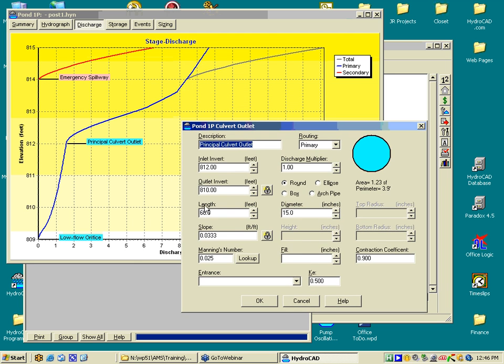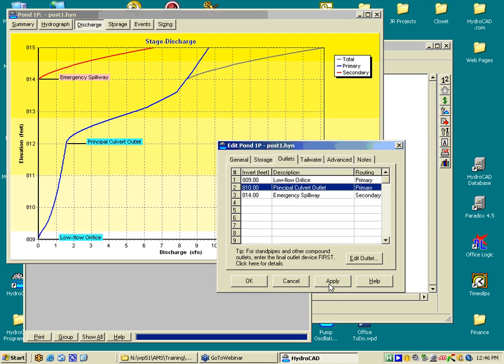And now I'm going to lower that culvert outlet. So rather than having it up at 112, I'm going to move it down to 110. Put it close to the bottom of the dam wall, so I'll just lower that, and we can click OK. And if we were to apply that as is, you will see the change over here in the rating curve. You'll see it's moved the culvert down to 810.